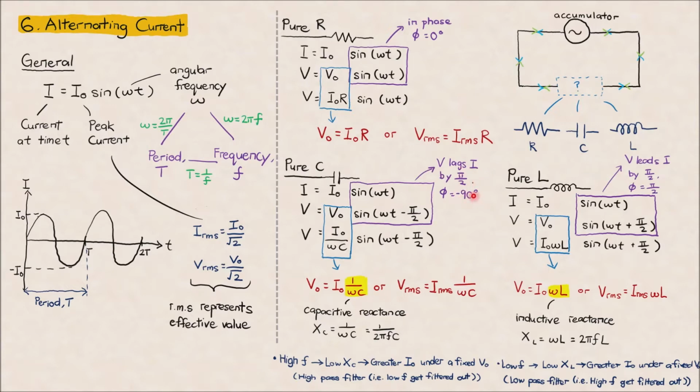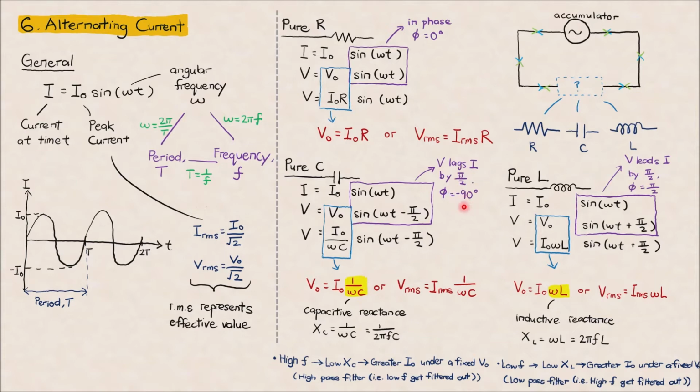So from here, you will know that actually V is lagging I by pi over 2. Because this negative sign means that this equation is lagging the other equation by 90 degrees. The equation with negative pi over 2 is lagging the equation with no negative pi over 2. So we know here that V is lagging behind I, and by how much? By pi over 2, which is 90 degrees. The information of lagging is carried by this negative sign, so you don't need to write the negative sign again, because the lag already carries the meaning of the negative sign.